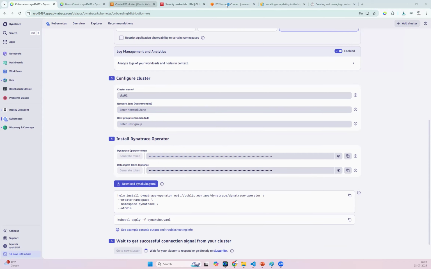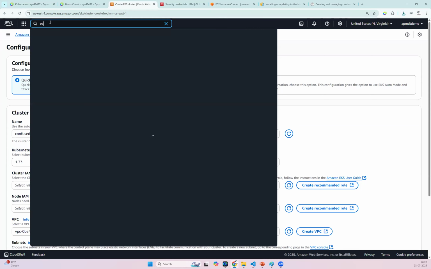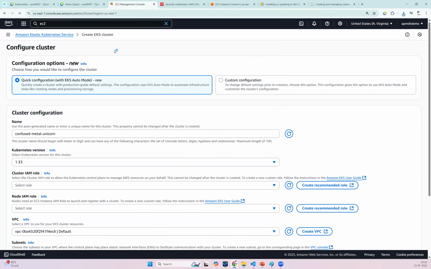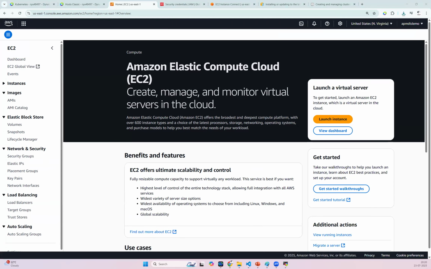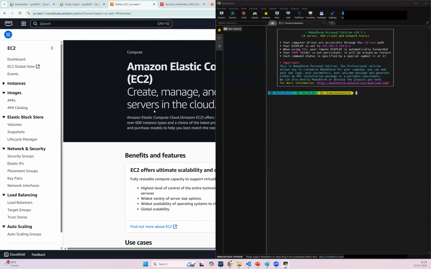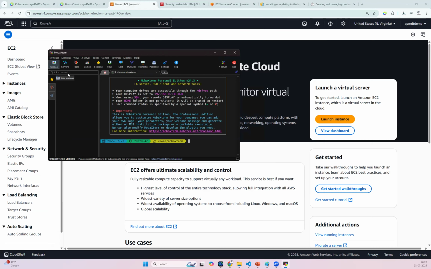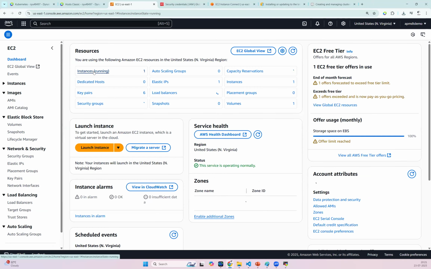I have to connect my VM, EC2, using SSH. View dashboard, instance running.